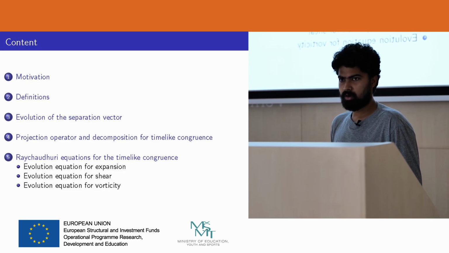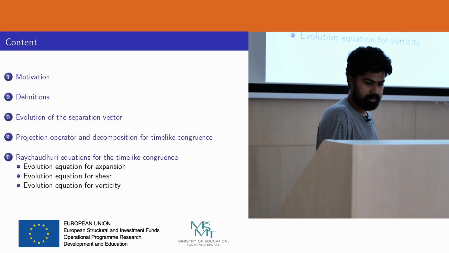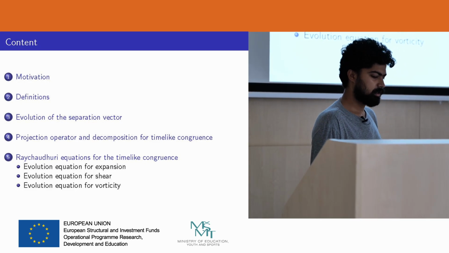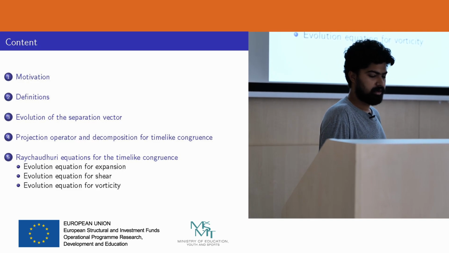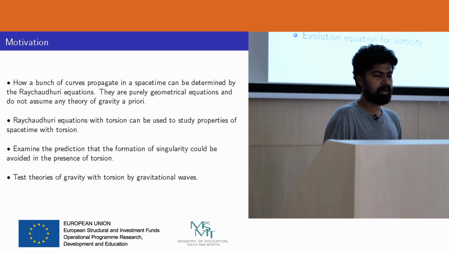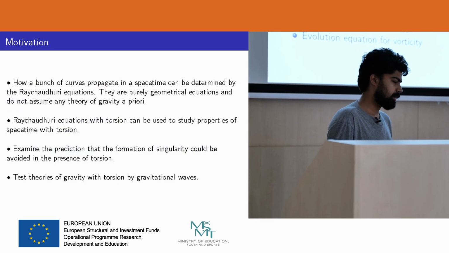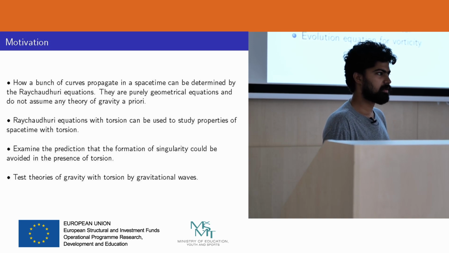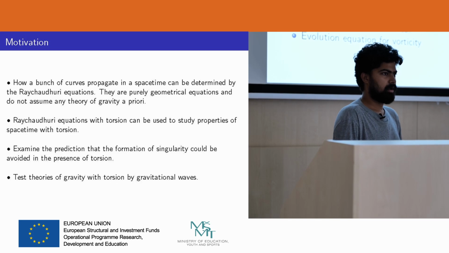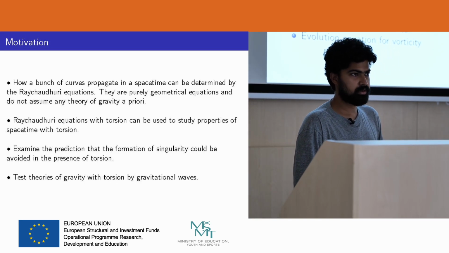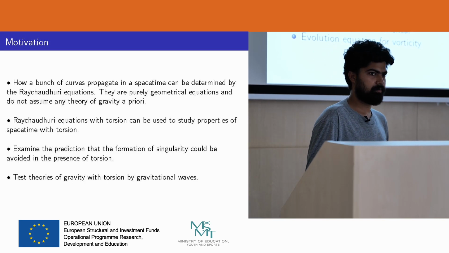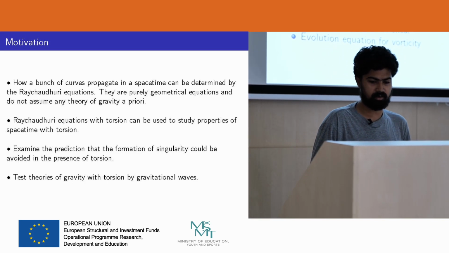First I will talk a little bit about the step by step to derive evolution equations for expansion, shear and vorticity. These equations are called Raychaudhuri equations. They are a bit technical in a sense that it's a bit more mathematical, but it has huge physical applications. And this Raychaudhuri equation is one of the pillars of the famous Penrose singularity theorem.